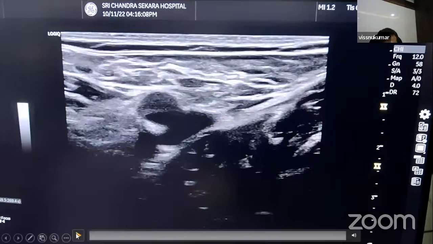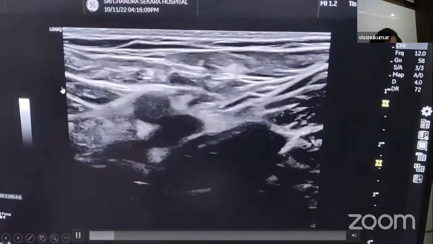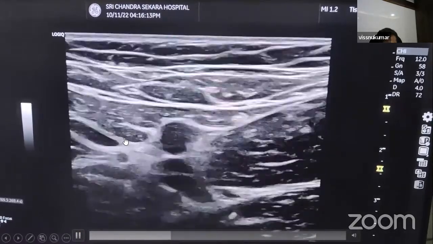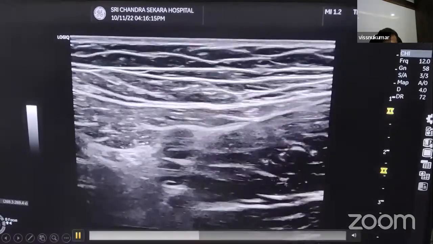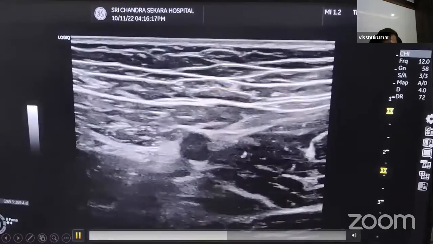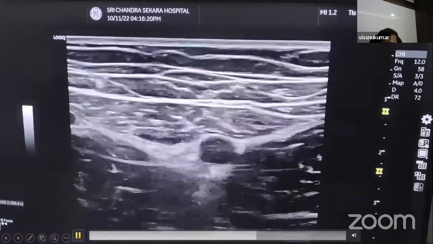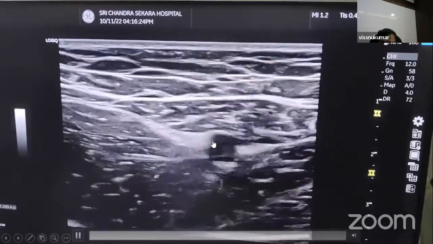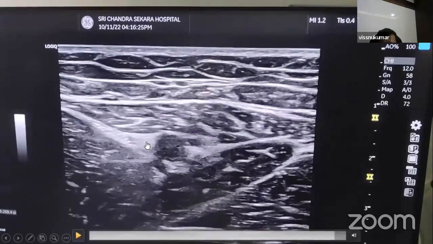Okay, so again, I'm going to play. You can see the origin of the sartorius slowly coming above the femoral artery. And once the femoral artery is exactly below the mid portion of the sartorius muscle, I'm just going to stop. That's all. This is the nerve, and you see the nerve is very beautifully seen. Now you just pierce the vastoadductor membrane, give the drug, and the patient is going to have an excellent relief.